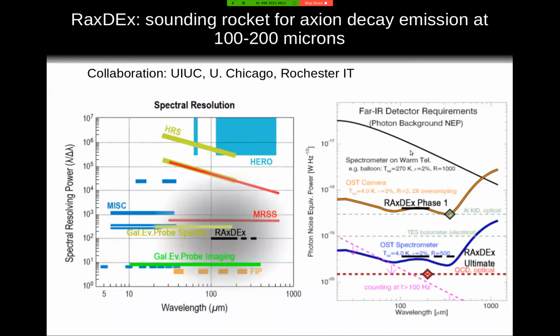And I guess the other thing that might be of interest to folks here is a new program which is designed to take the same concept and apply it to much higher frequencies. So instead of 1 millimeter wavelengths, we're looking at multi-terahertz wavelengths, so 0.1 millimeter wavelengths. And one of the first goals we've come up with is to try to use this to look for the decay of axion-like particles in dwarf galaxies.